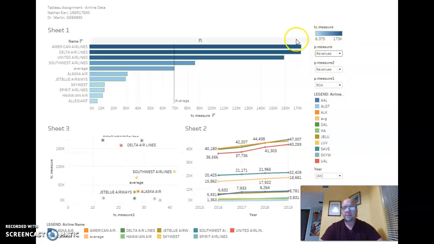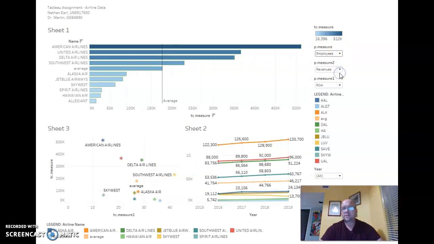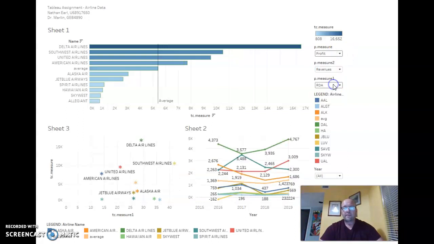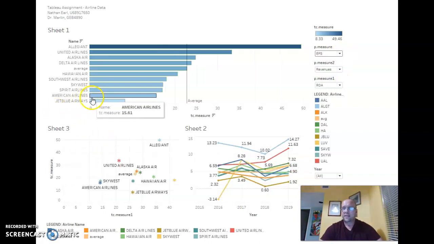What will be something else interesting here is when we look at American Airlines making the most revenue, we can also see that they have many more employees than the others, and higher overhead costs. When we look at their profit, they bump down to number 4, and then when we look at their earnings per share, they're actually second from the last, which is interesting, and it might speak to the overhead costs associated with their model.